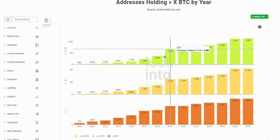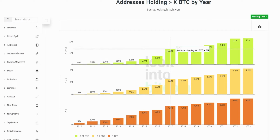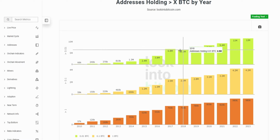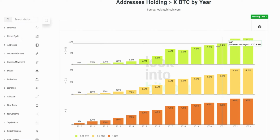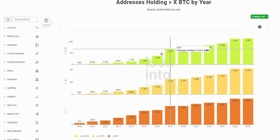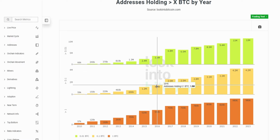So it's interesting to see this data, which gives us an insight into the year-by-year adoption of Bitcoin and cryptocurrencies as an asset class, as we saw a rather exponential increase in new addresses holding this minimum amount of Bitcoin from 2016 to 2017, before an actual decrease in 2017 to 2018 following the bear market cycle we had after the 2017 price peak. But we can see this is generally on a very steady uptrend to the upside, and it'll be interesting to see over the coming years how many unique addresses holding this small amount of BTC we can reach.